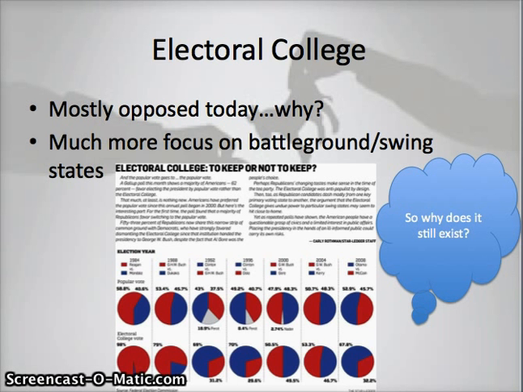Another thing that makes people oppose the Electoral College is you could have a tie, 269 to 269 electoral votes, which leaves the election up to the House, which could also mean that certain states would deadlock in that decision. Also, we see that with the Electoral College, it's virtually impossible for third parties to win elections.